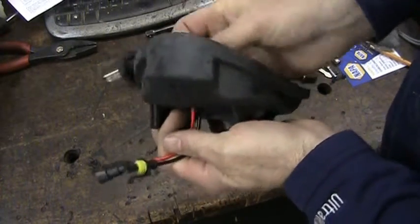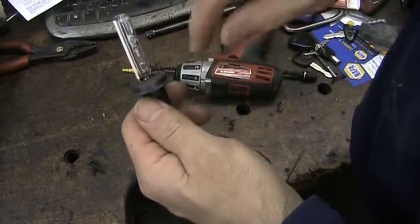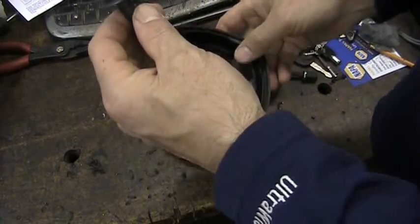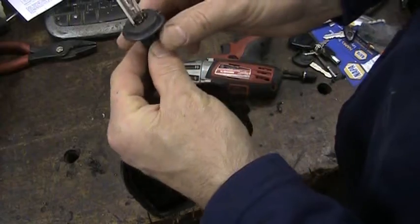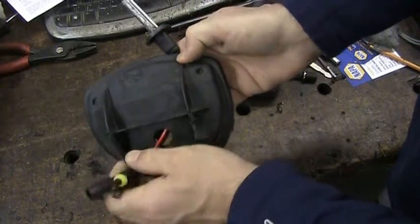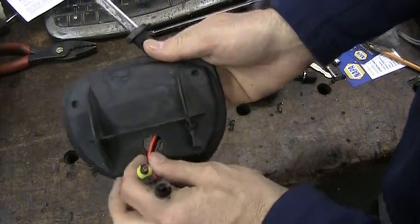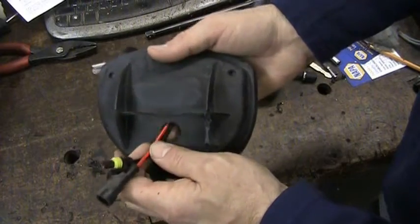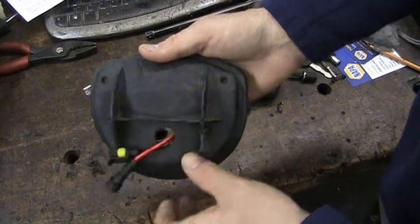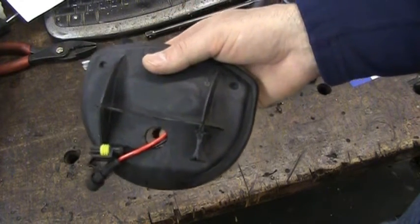Now the tricky part is obviously putting the bulb back up in there and getting that bulb latched back in. Once you get that done, then we can leave this cover hanging off. Hopefully I'll be able to show that on the video. Another thing to note is some of the kits come with a grommet that will fit right here. Other guys like to seal them up with silicone. I'll probably have to run to the hardware store after the video and get a little grommet to slip over that. But I'm just showing the basics here on how to install this thing.